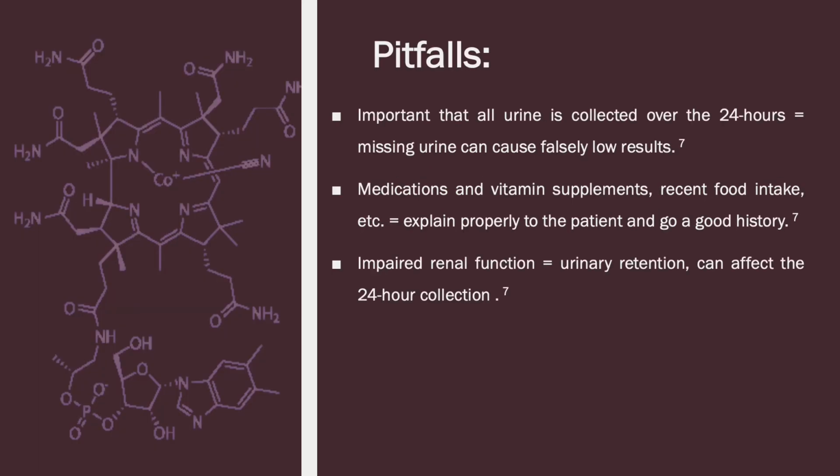When we look at the pitfalls, it is important to collect all of the urine over the 24-hour period, as missing urine can cause falsely low results. Obtain a good patient history, including medications, vitamin supplements, and recent food intakes, as that can also influence your results. Impaired renal function may also have an impact, as urinary retention can affect the amount excreted in 24 hours' time. Thus, the collection period should be extended to 48 hours.